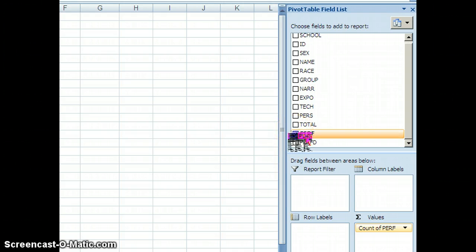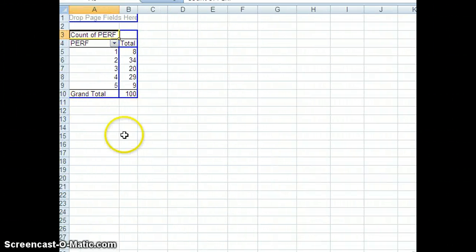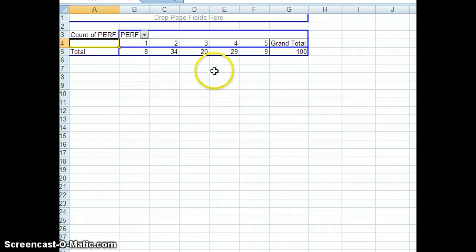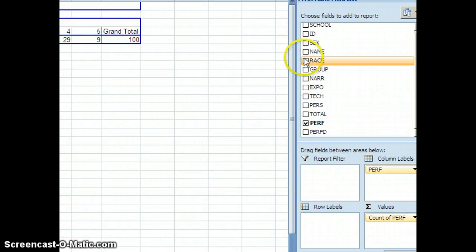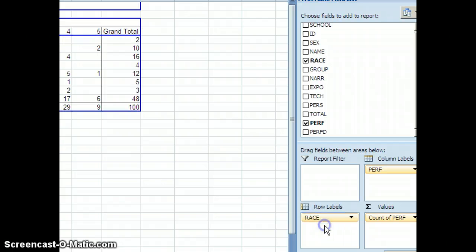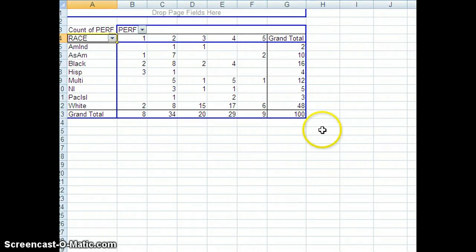If you remember those lessons, now I'm going to put this in the category right here so that you can see what I've done so far. Now I'm going to do something different here, because I'm going to create this so I can use it in a graph. I'm going to move this over here. So now performance category is going out to the side rather than down below, so it's a horizontal rather than vertical treatment. And now, because I want to show performance category information for racial group, I'm going to put racial group down on the row labels. So what you end up with is something like that. That's what I've created using a pivot table as a process.